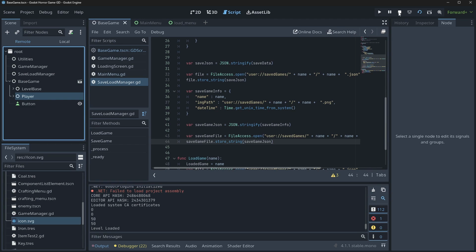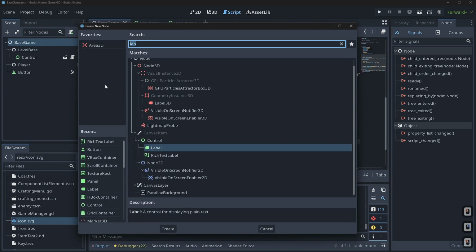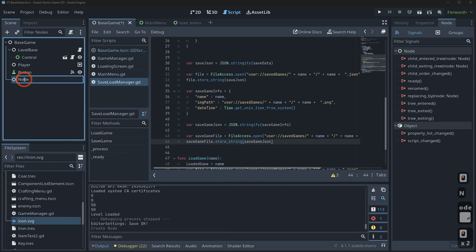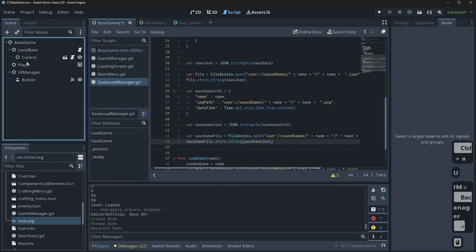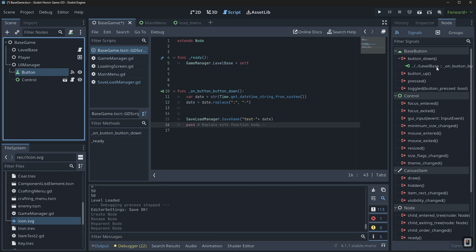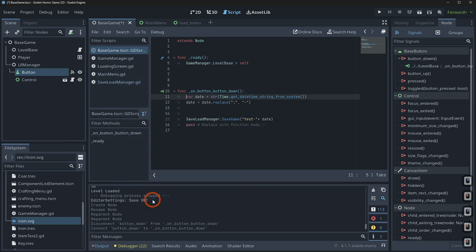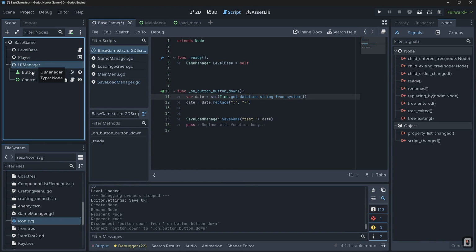So what we'll do is we'll close this guy. We'll go back to our base game, right click, add in a child node, and let's add in a node. We'll double click on that, Control A, UI manager, and we'll put our button underneath that. We'll actually drag our control underneath that as well. I think level base doesn't really do anything. Yeah, it doesn't really do anything that's useful. And we'll have to relink this button. So we'll disconnect this, connect, and we'll reconnect it to our level base. So that way it's actually connected correctly. But that'll allow us to have our UI manager right here, and that should just work.